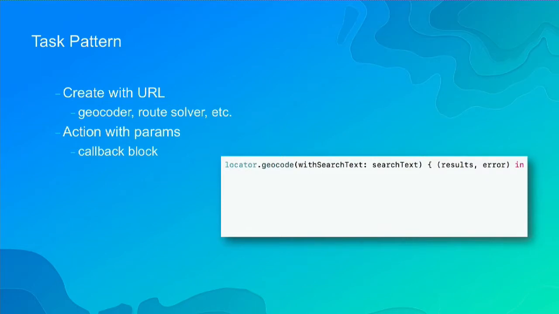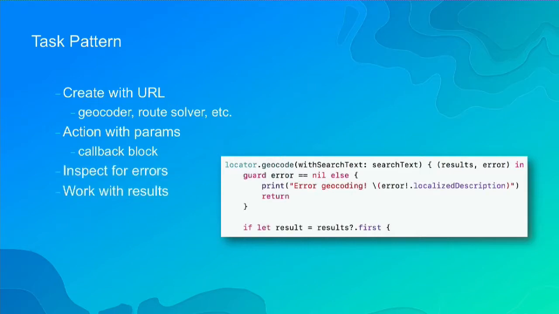So in our case, we wanted a geocode. We passed in some parameters, and we got a pair of things back. Possible results, possible error. So the first thing to do is to check whether there was an error. If there was, report that back to the user somehow. Now here we're just writing it to the console log. You'd want to pop up an alert, log it to your own tracking, whatever you need to do to make sure your app is robust and the user knows why it didn't work.